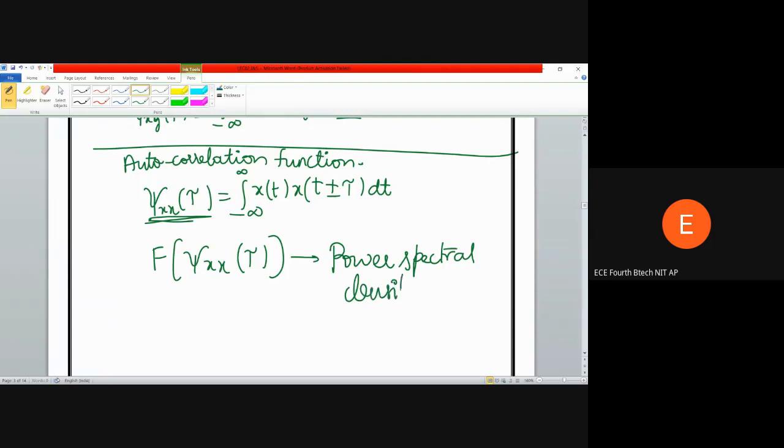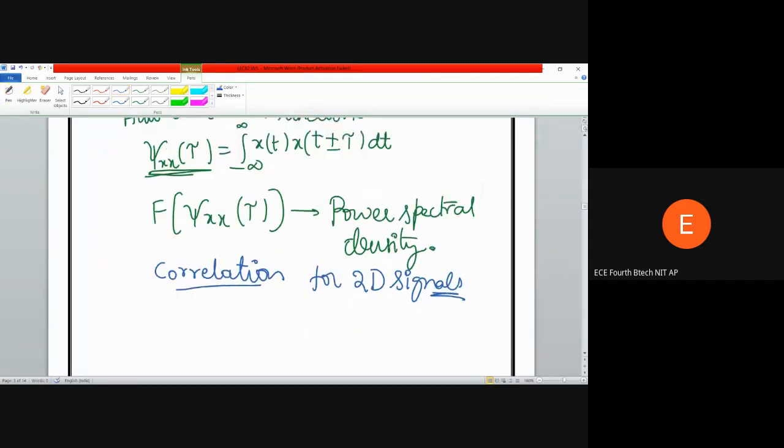Feeling bored? Fine. I'll be giving you some nice examples, nice Matlab demonstrations in the next 20 minutes. Before that, I just want to give some introduction about image processing. The equation that we had now, the correlation, is also applicable for two-dimensional signals. What is that mathematical equation and what is the purpose of it? First of all, what is this two-dimensional equation? Let us see.